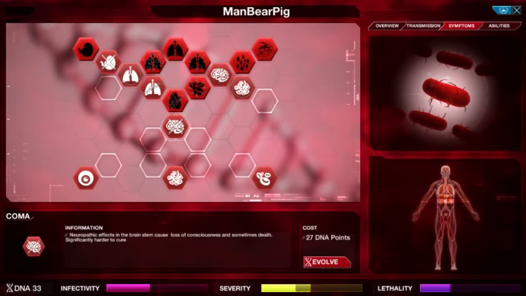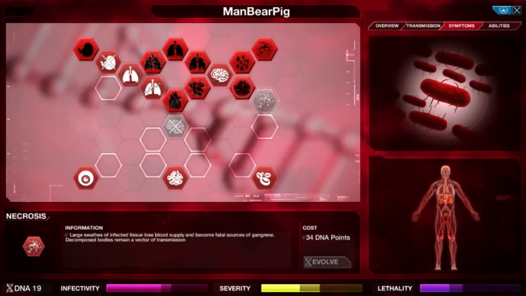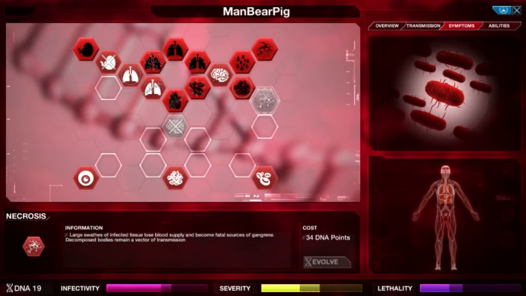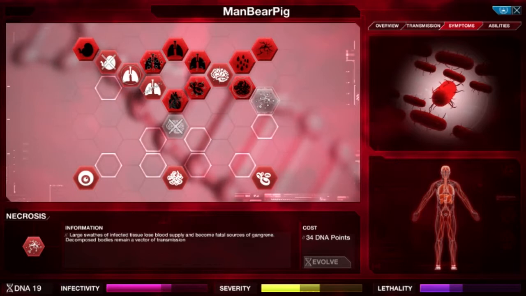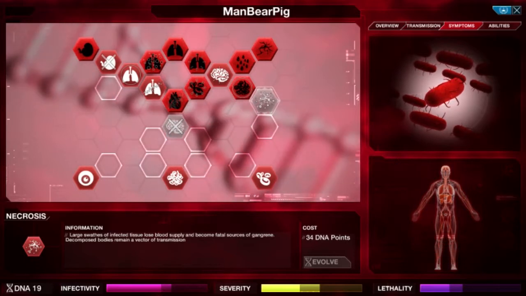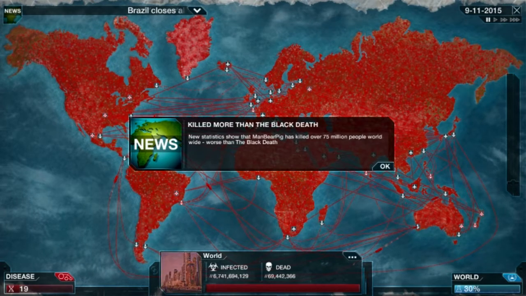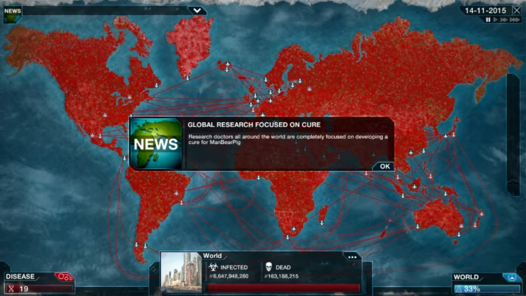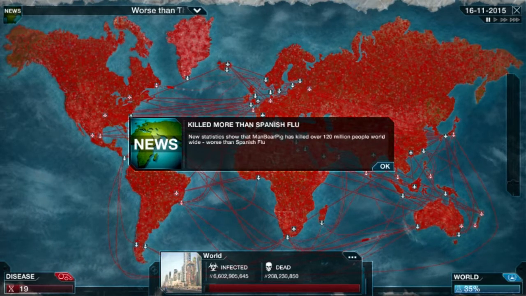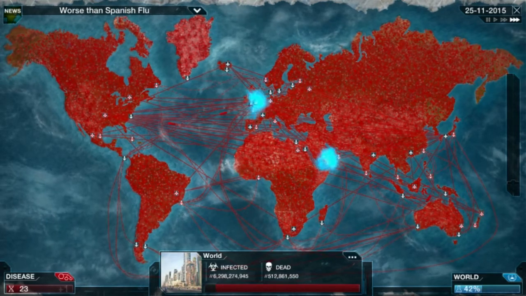So what I want to do, not coma, I'm going to go this route by skin lesions, and then this one, necrosis. Large swaths of infected tissue lose blood supply and become a fatal source of gangrene. Ugh. Decomposed bodies remain a vector from transmission. So by getting that, not only can people get infected by dead bodies, but they will start getting necrosis. Their skin will just start... If you don't know what necrosis looks like, I recommend you don't Google it, because it is enough to make a good few of you lose your lunch.